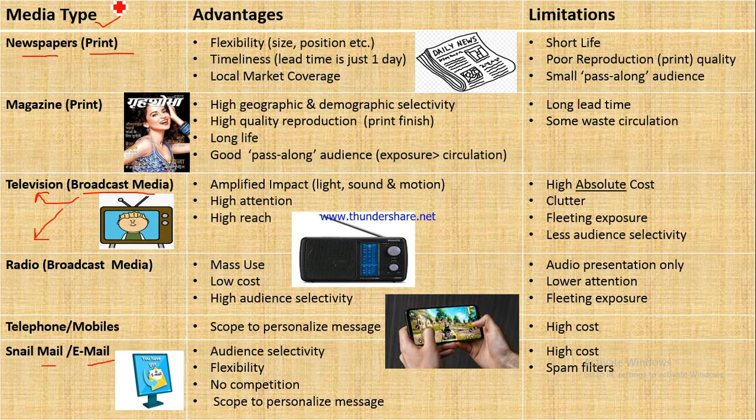As far as the newspaper, which is part of the print media, is concerned, what is the advantage? Number one, there is a lot of flexibility, which means you can buy ad space anywhere. You can buy your ad space on the very first page. Nowadays this is a trend that can be easily observed: on the very first page of the newspaper you see the ad, and it is a full page ad. Again, if you want a smaller ad and you don't want to spend that much money, you can occupy a quarter of the page for your ad, which is almost equal to an A4 size sheet. That kind of flexibility is there. You can put in your ad anywhere and of any size.